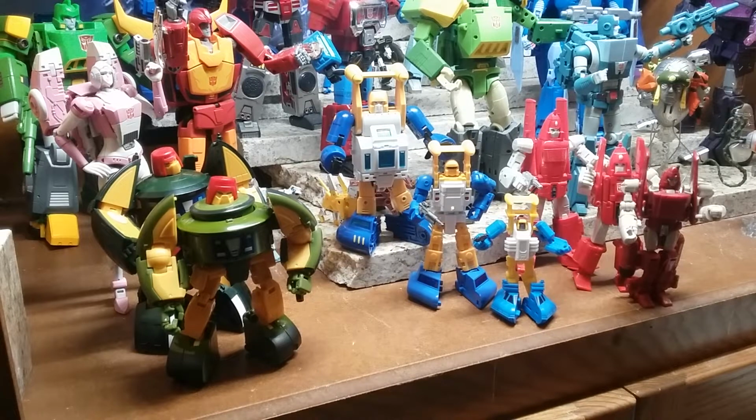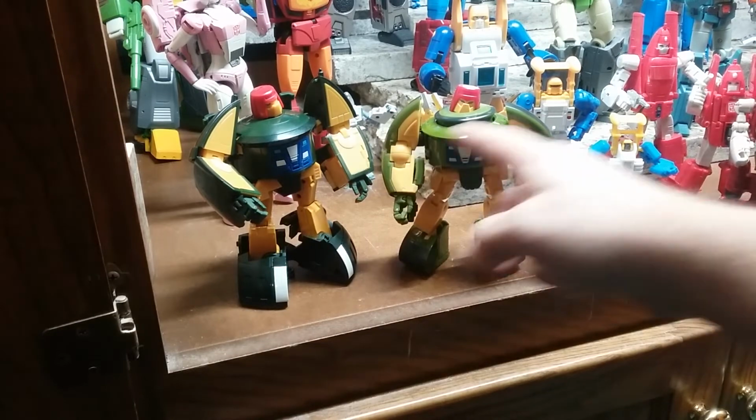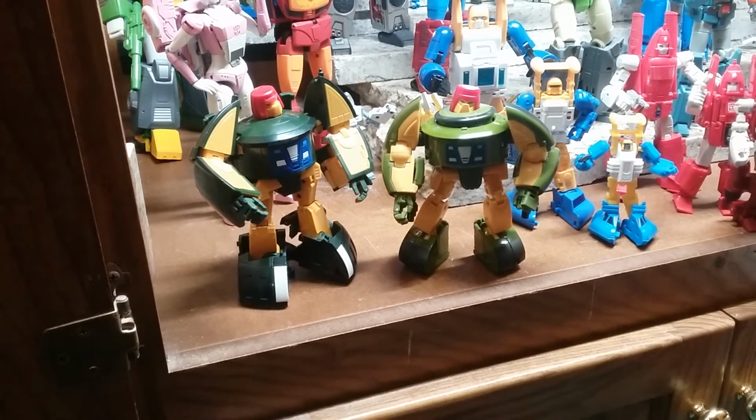So with that one, I have the Walmart version. I've got the one they just released at Toys R Us, the 11 mold, and I've got the Meteor coming. And I think Meteor's going to be awesome. But I mean, that's kind of another example of the multiplicity factor. Now, looking at these guys, if you look at how different they look, I like having the different variations of them. And I'm still missing one of them.